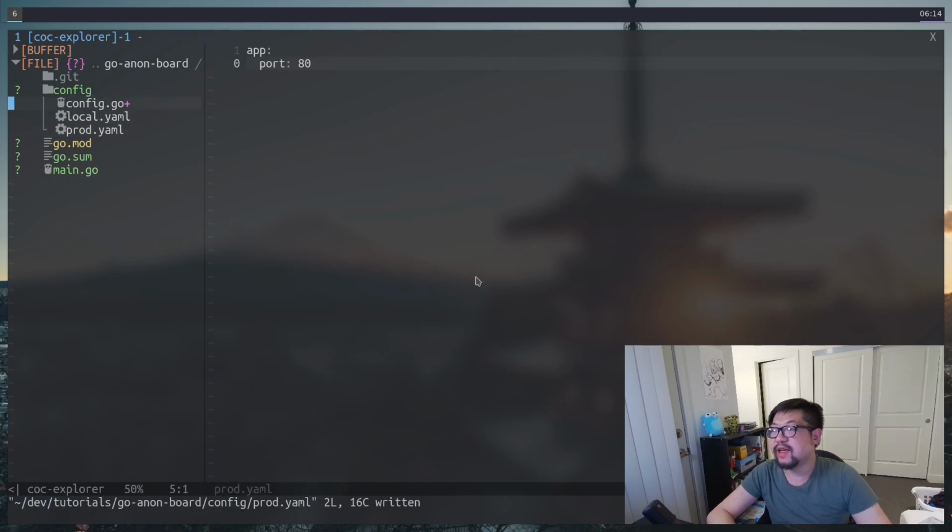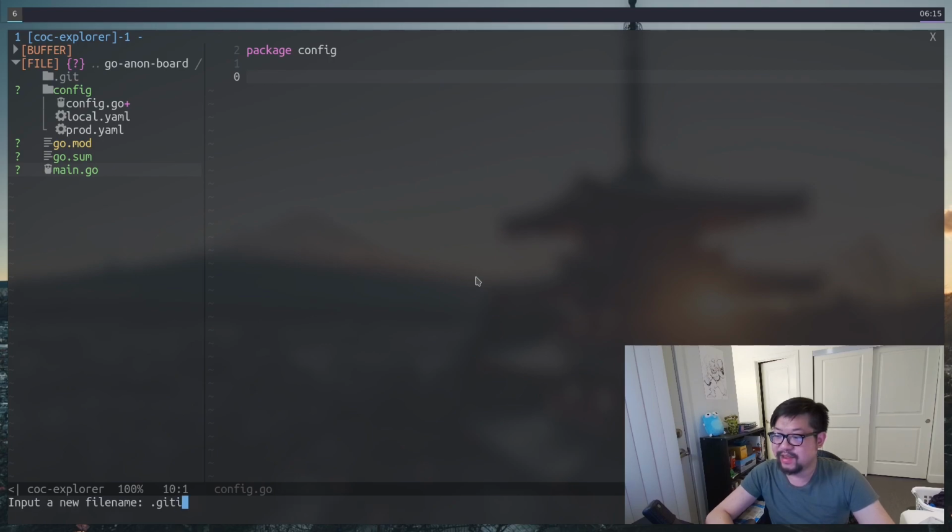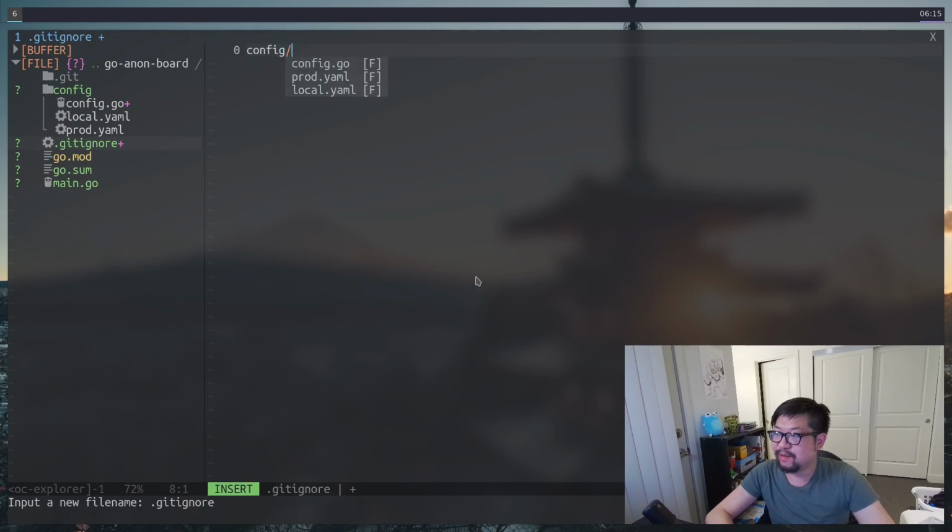So the idea is that through our config package here, when we call this instance, because we're going to be using a class in our application, that instance will decide which variable to read and what the values are going to be. And also, since I already created a prod.yaml file, let's make sure we don't commit that. So let's create a .gitignore file and just add prod.yaml so we can hide that.